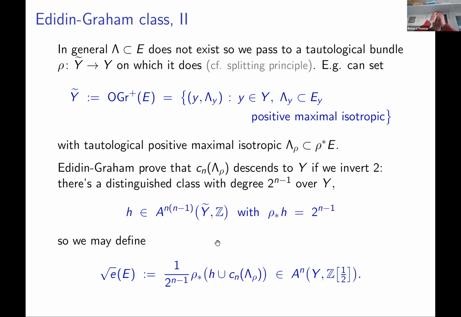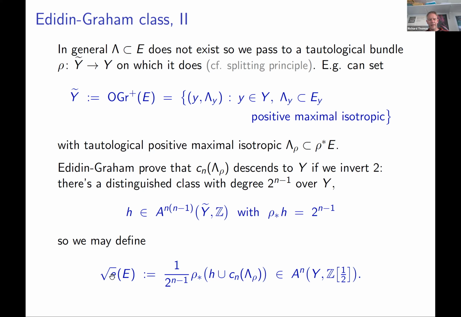The reason it descends is that they don't actually use this cover. They use some kind of isotropic flag bundle, which is some iterated quadric bundle. Using that, it is very easy for them to produce a class by wedging hyperplane classes for each of these quadrics. And they produce a distinguished class which has degree a power of 2 over the base. So what you should think of is that Poincare dual to this class is a 2 to the n cover of y. In other words, if I cut down by this class, then this bundle, instead of being a bundle, becomes just a finite cover, and it's got degree 2 to the n minus 1.